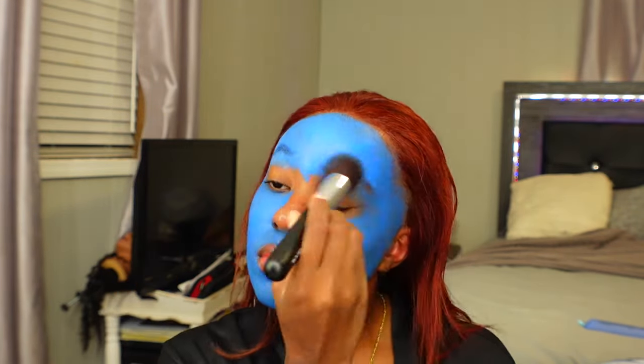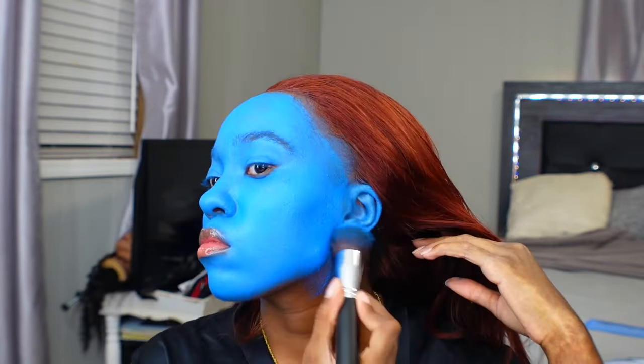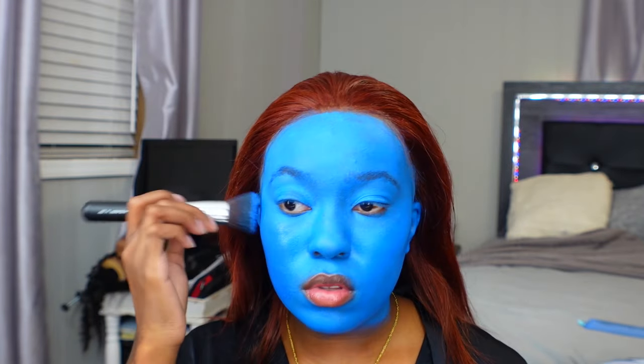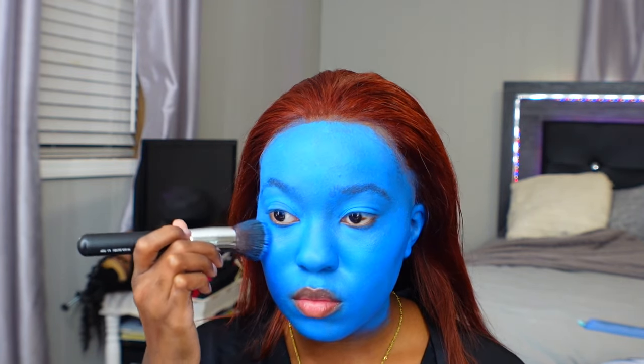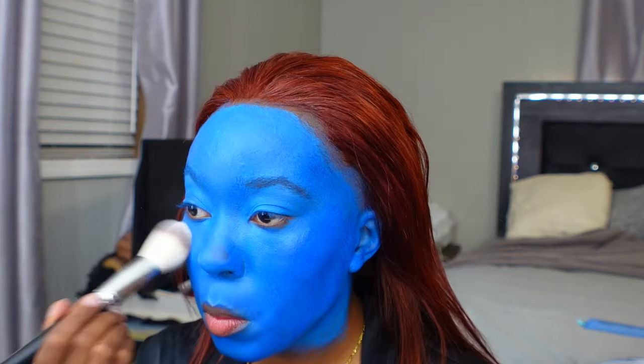Oh, okay, yeah. I'm going over it now with the dark blue just a little bit because I feel like it could be a little bit darker. I look insane. All right, so now I think I can go in with the setting powder.